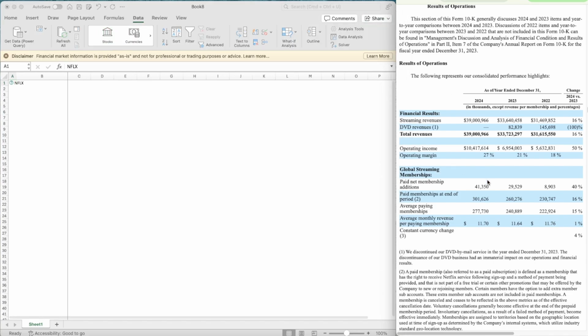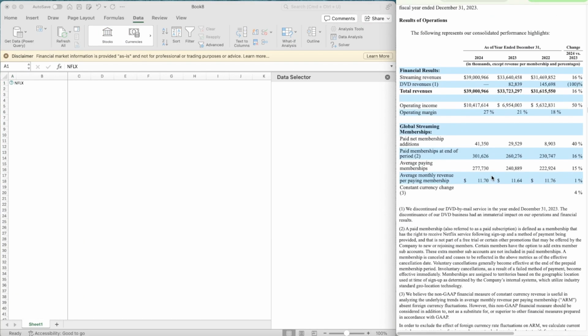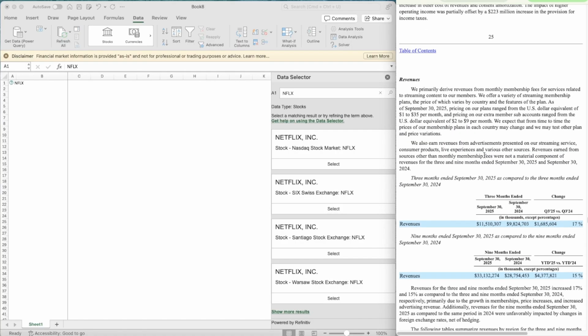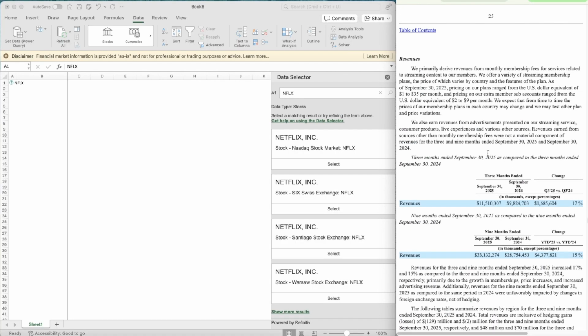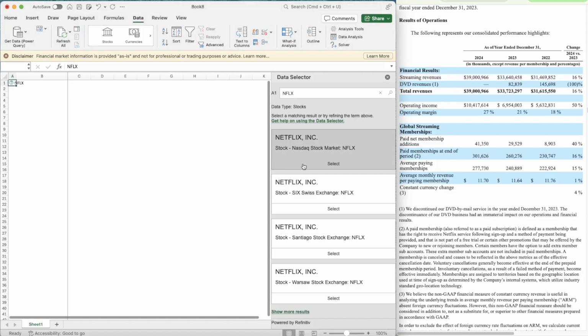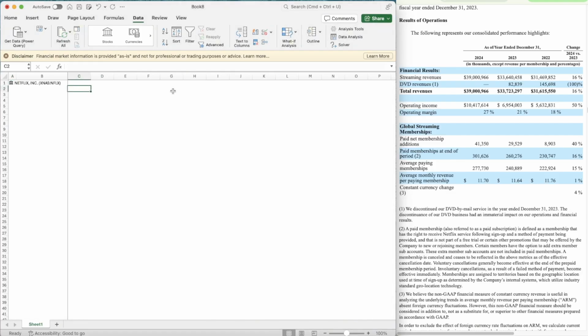On the 10K, the page we need is page 19 to get the financial results. On the 10Q, we need to come to page 26. So yeah, let's start building this out. It shouldn't take us too long because there's only one revenue segment, and that's streaming. So yeah, let's blast through it.